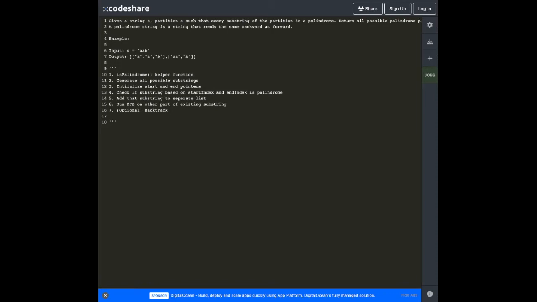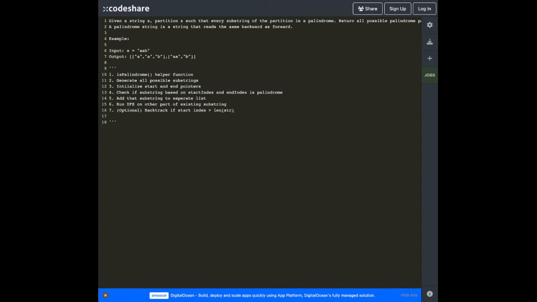Yeah, if the start is not greater than the length of the whole string, then I would have to backtrack to go back in. I think so, but this is optional. So backtrack if start index is greater than, let me say, length of string. There might be edge cases here, but how does that look? Does that look reasonable? Yeah, I think you are definitely on the right track.